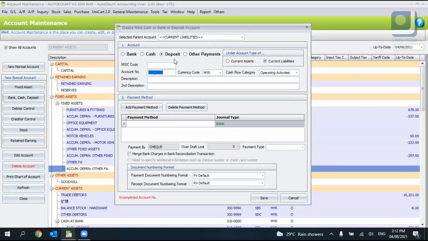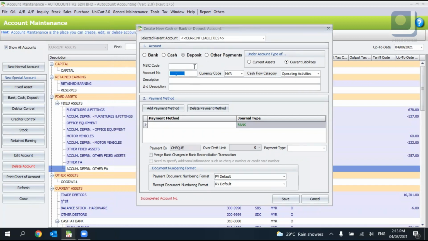For deposit account, it will work as a contra account. So when you're doing deposit, you do debit to the bank, then credit into the deposit account. It will not direct credit to your debtor account yet. After that, when you use up the deposit to knock off your bill, then it will credit out on the deposit and debit to your debtor or creditor account. So it will work as a contra account.